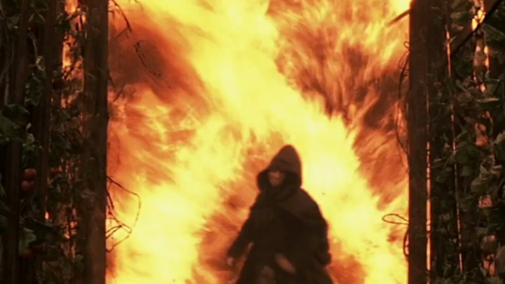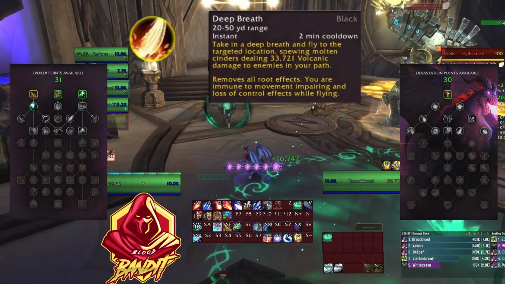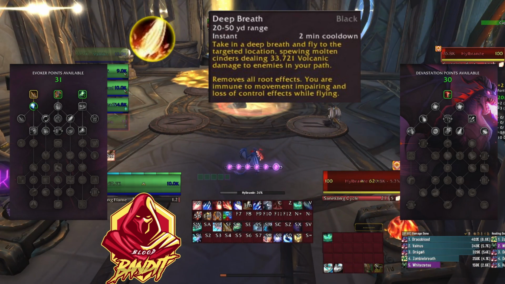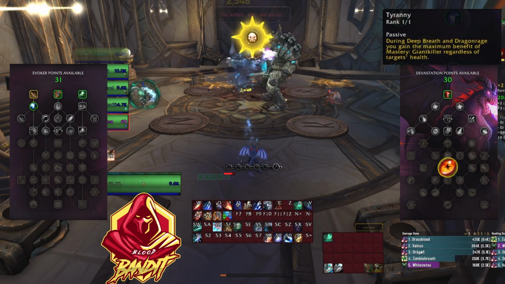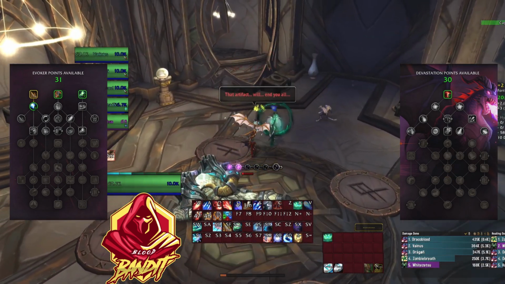Deep Breath is an awesome ability. You'll fly over the bad guys and deal AoE damage. You'll probably want to wait until your tank has aggro before dropping this bomb on the bad guys. Tyranny, Lay Waste, Terror of the Skies, Onyx Legacy, and Recall affect Deep Breath. Tyranny gives Deep Breath the full benefit of your mastery. Your mastery increases your damage to higher health targets, almost like a reverse execute.